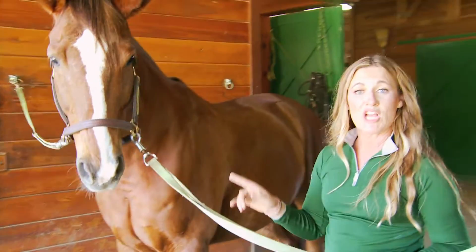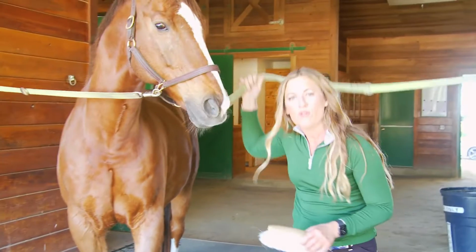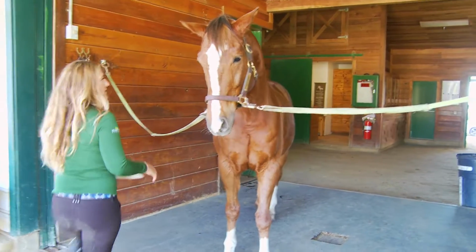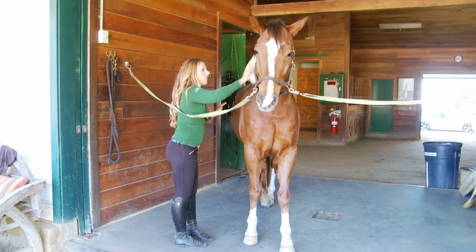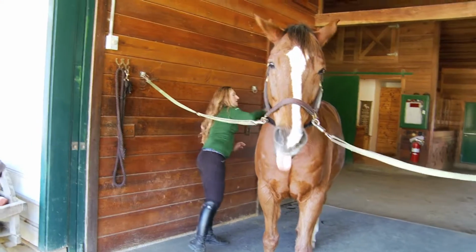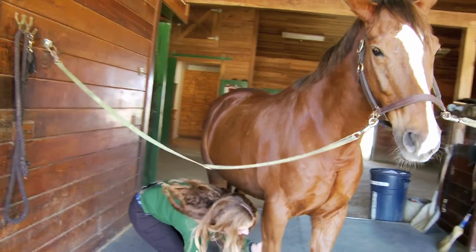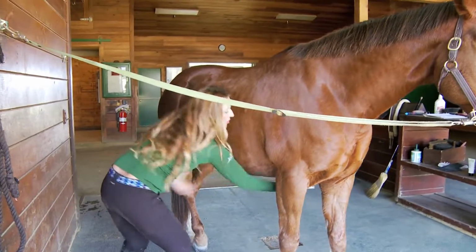Now, when you change sides, you don't want to go behind the horse because you could get accidentally kicked. It's better, if you can, to go in front of the horse, in front of the cross ties, and over to the other side. And again, you'll curry comb the horse on this side, and then brush him. Checking again to make sure he looks healthy and in good shape. You get a good workout before you even get on your horse, brushing him everywhere. Making sure there's no dirt where you would put the girth.